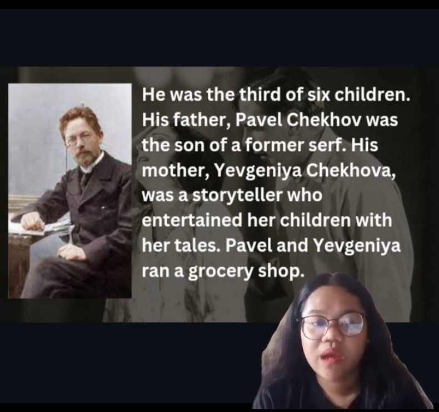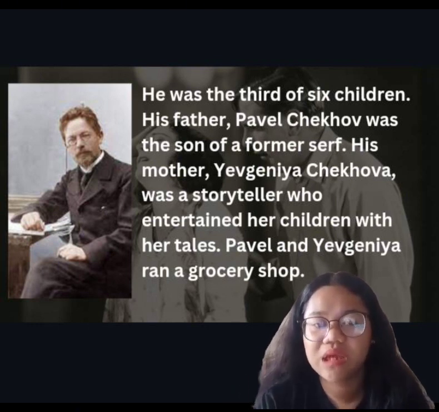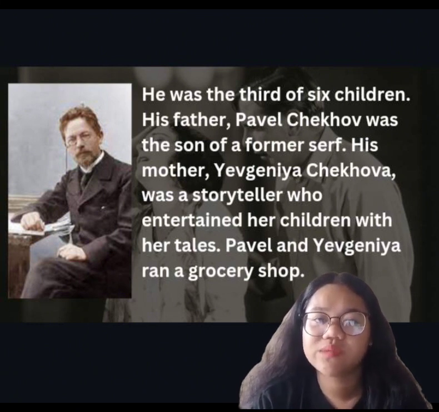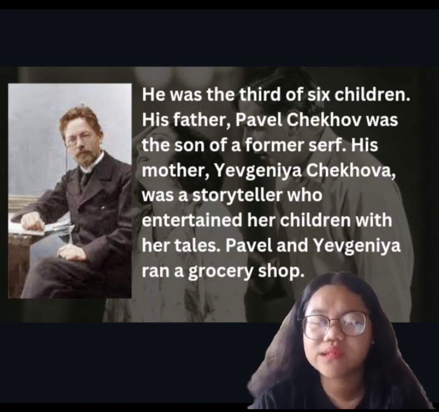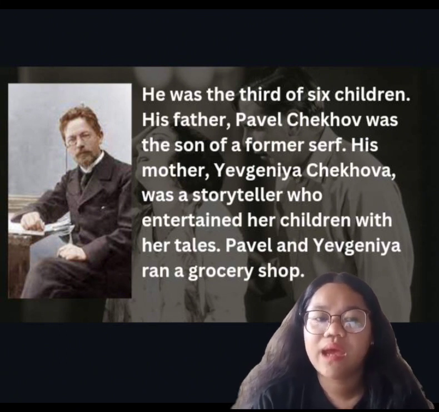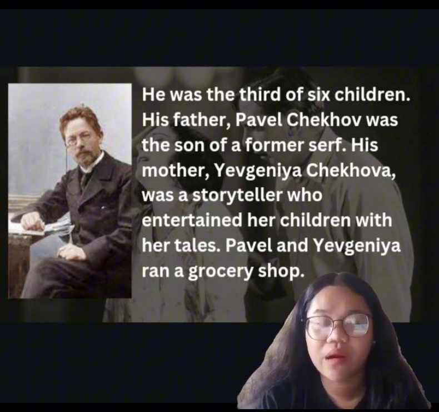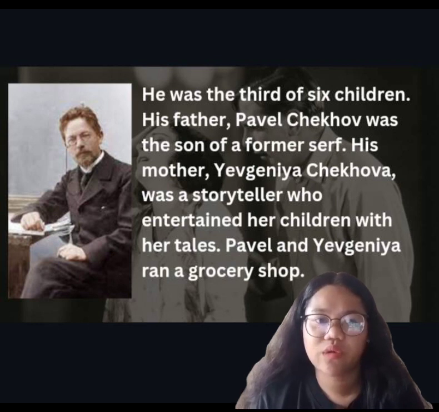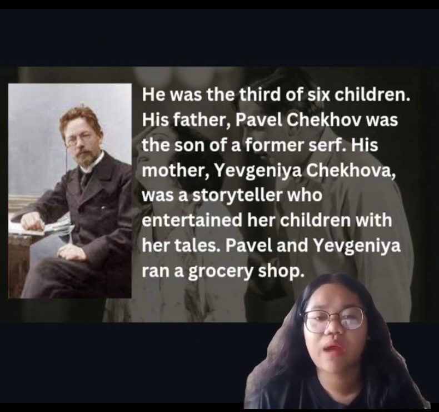So when we say farmer serf, it's basically a person assigned to a certain person to look out for them, but in the 19th century, they called them a slave or a serf. Anton Chekhov basically got his skills from his mother, because their mother always told short stories or tales to entertain her children. By that, Anton Chekhov was amazed how a short story was created, how it was organized, or how they brainstormed just to create a short story. So by that, he was already influenced to write short stories.